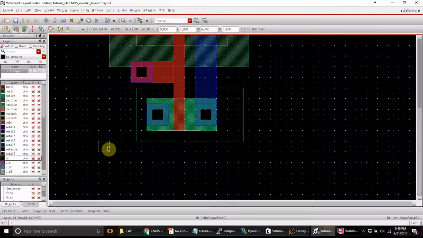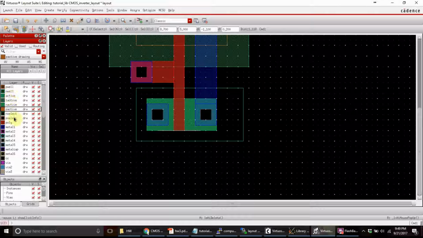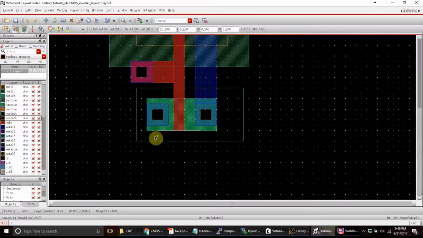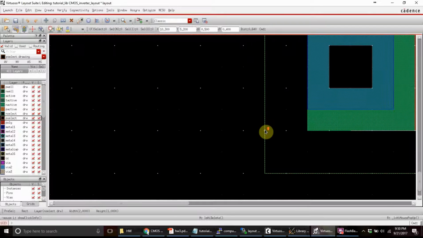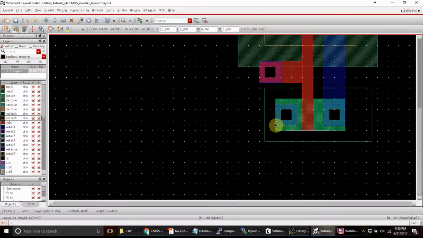Why? Because you need a P active region beneath it. So we will delete this, we need P active, but for P active you need P select. So we will first do P select. I can put that connection anywhere in this whole circuit, anywhere, and it will run exactly the same. But to reduce the size, I will put it as close as possible.